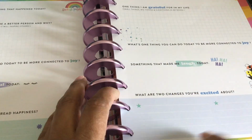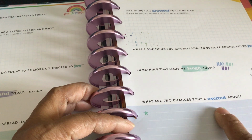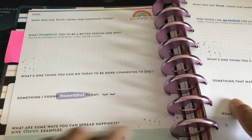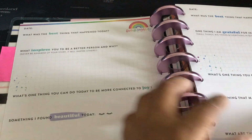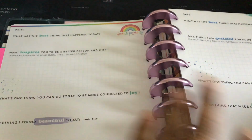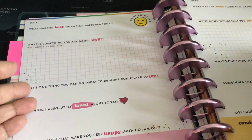Give 3 examples. And you see it repeats, and it slightly changes because here's 3 examples here, and it says what are 2 changes you're excited about. This one here is something I found beautiful. This one here is something I found to laugh at. This is inspires. This is grateful. So it's guided. And it changes as the days go on.